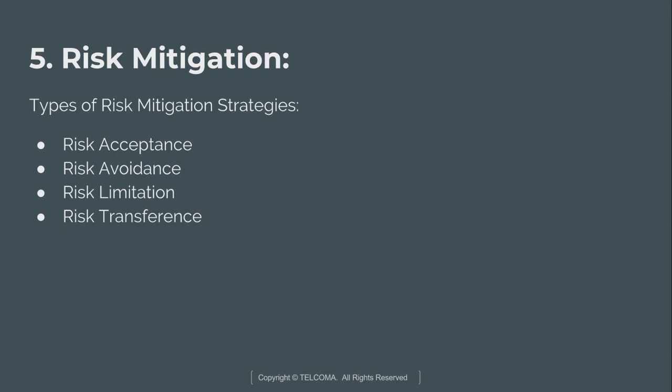Next is the risk limitation. It is the most common risk management strategy used by organizations. It is a combination of both risk acceptance and risk avoidance, a strategy employing a bit of risk acceptance along with a bit of risk avoidance, an average of both. Next one is the risk transference. Here it is a process in which risk is handed over to a willing third party to cure it. So these are the 4 risk mitigation strategies that are used to reduce the risk implementation or risk occurrence.